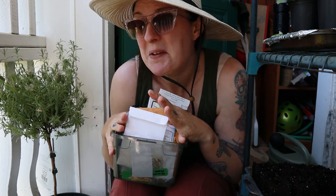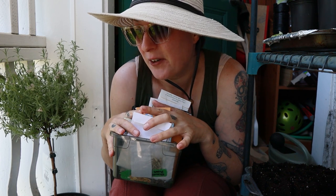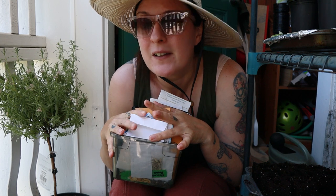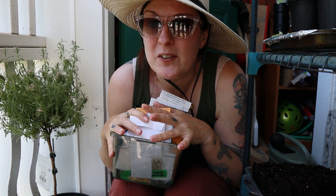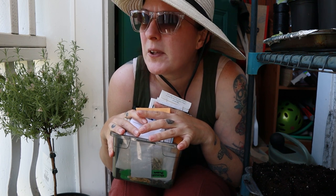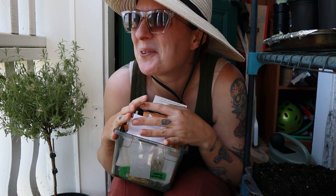My mission this year is to grow a lot of tall things so that it acts as sort of a shield to the very open to the public yard that I'm gardening in, because I can't tell you how many salesmen come by and bother me on a regular basis. It's unbelievable. I didn't think that door-to-door salesmen were still a thing. And that tells me that I'm not living in a scary enough neighborhood anymore that they feel safe doing that. So maybe, you know, it's a downside of living with a bunch of old people.